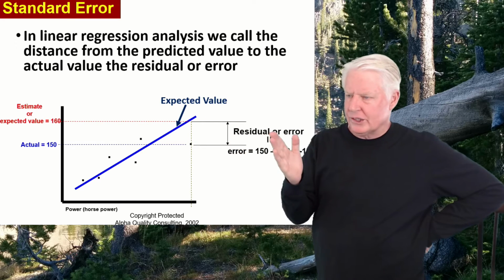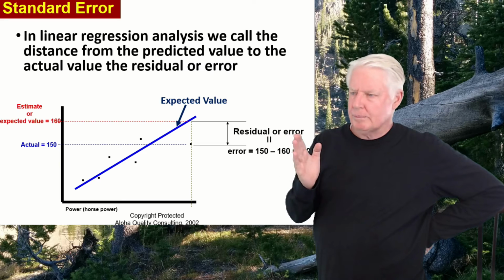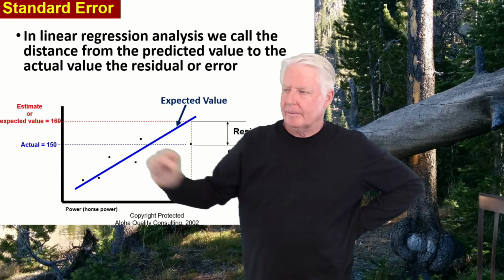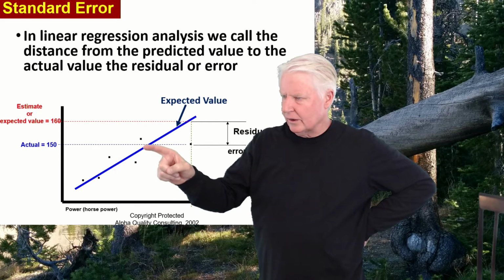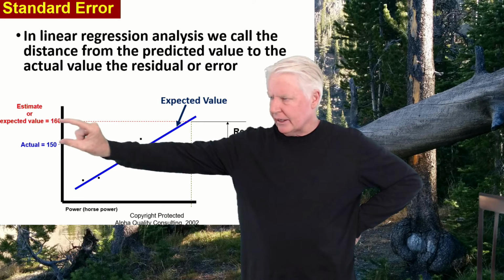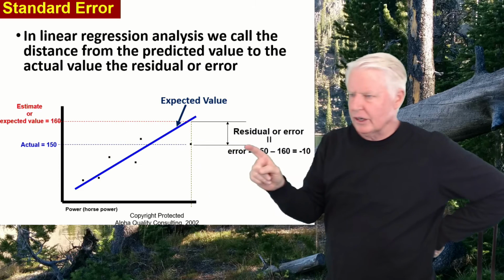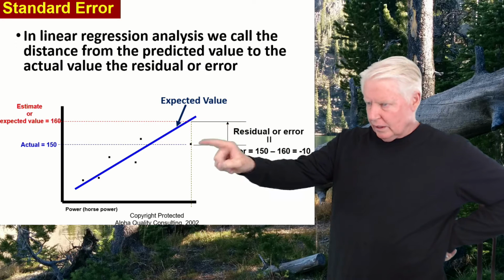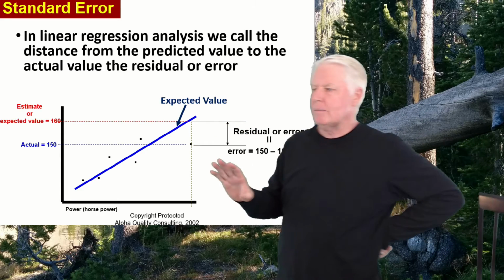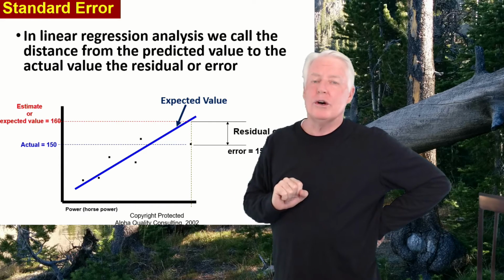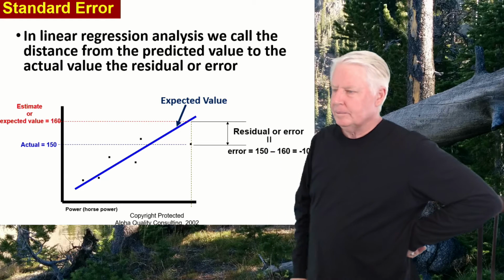And we call that a residual. Some people call it residual. Some people call it an error. So that will be the residual or the error right there. And of course these other ones have errors also if you go over here, and the real one's up here. But this error here is 10. Okay, 150 or 160 minus 150 is 10, so the residual is equal to actually a negative 10. It's actually below the expected value. So that's step one in understanding standard error, is understanding this error, also referred to as a residual.